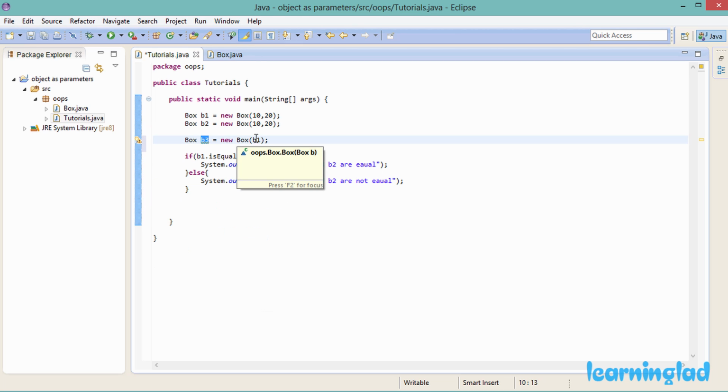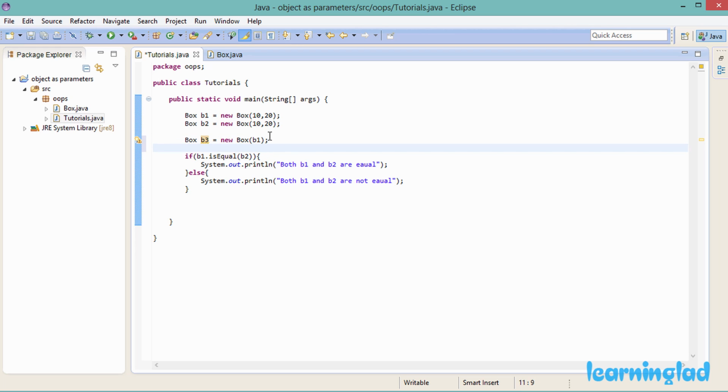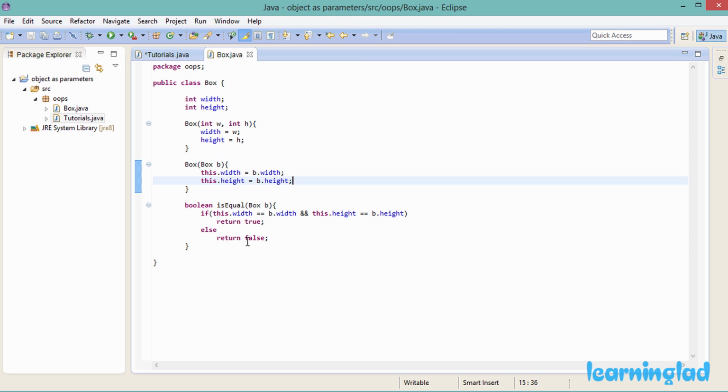Alright. Now when we call a constructor of this Box class and pass an object of the same class, here we are passing the b1 object, at that time this b3 object is going to contain all the properties of the b1 object. It's going to contain the same value for the width and height members. Now we're going to create another method, and it's just going to print out the values of the width and height variables. Let me call this method with the return type void, and call it display. It's not going to take any parameters.